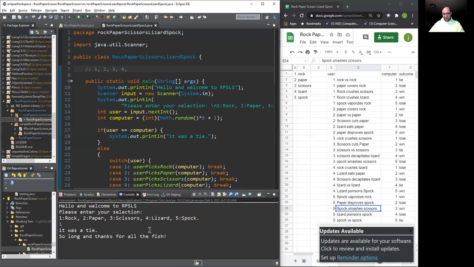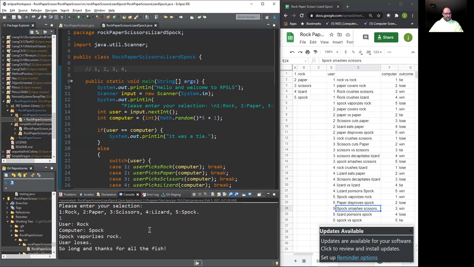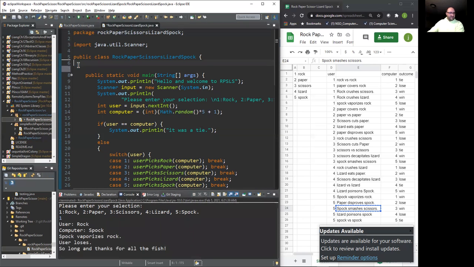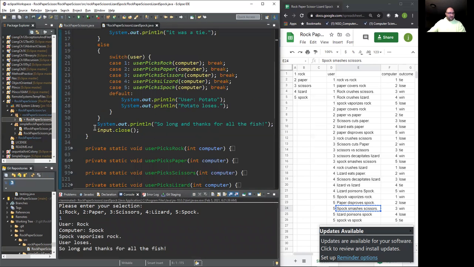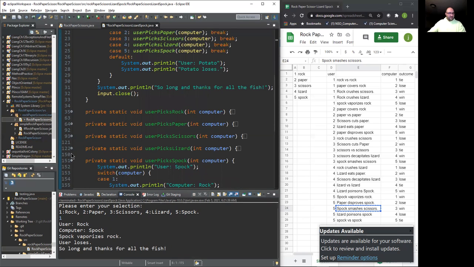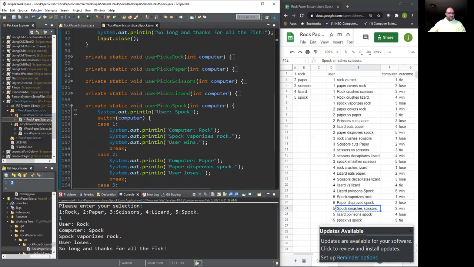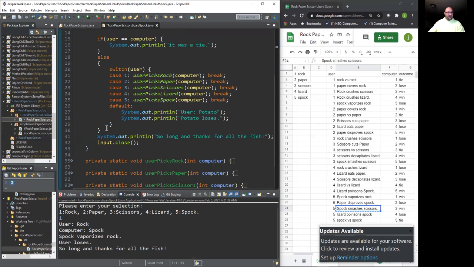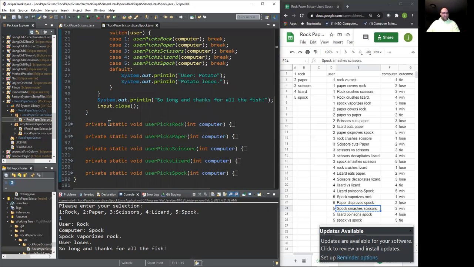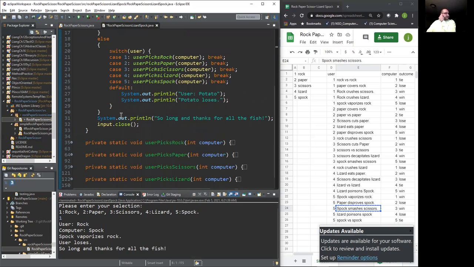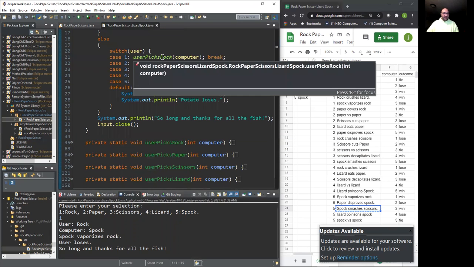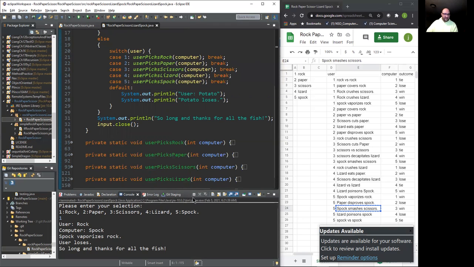It was a tie. Yay, Spock. Spock vaporizes rock, user loses. Okay, so that's all the reason that existed, just so I could take some notes. So I'm going to collapse this. So this looks tidy. And this is why I use these custom methods, just so that I've got this nice and tidy little thing.